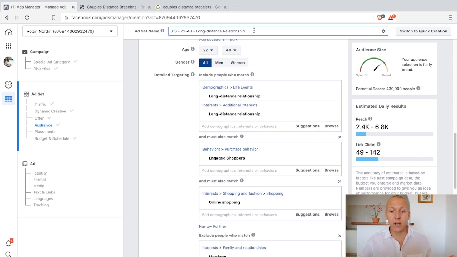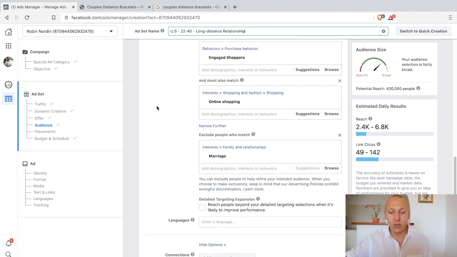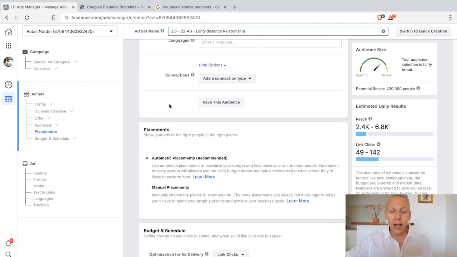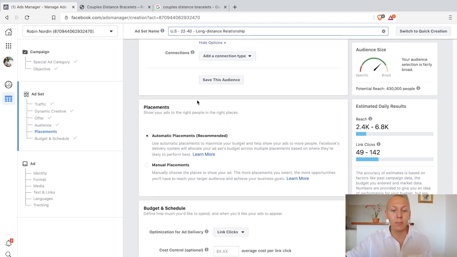So should I want to try this one out, I could make a new ad set and I could change the age, I could change the location targeting, or I could change the detail targeting. But more about that later in the course. That's called split testing or A/B testing, and I'm going to show you how that works in more detail. All right, so now we've set up this so we know what kind of setup we have. Now, scrolling down, what we're going to do up next is start talking about placements. And this is a pretty big one as well. So stay excited and I'll see you in the next lecture.